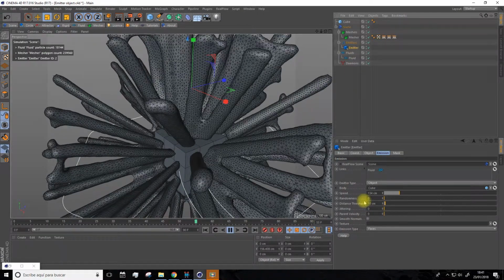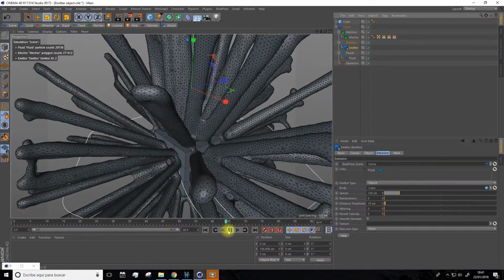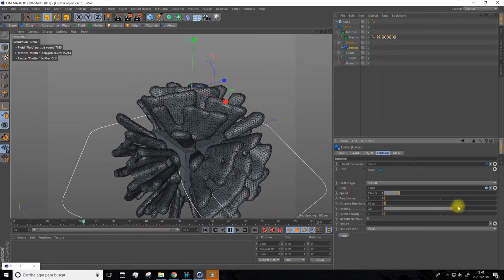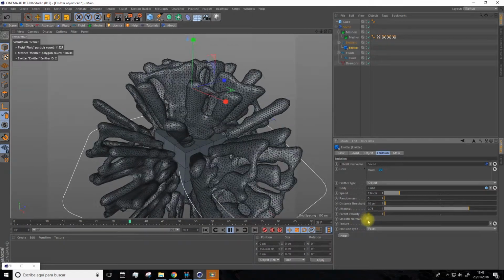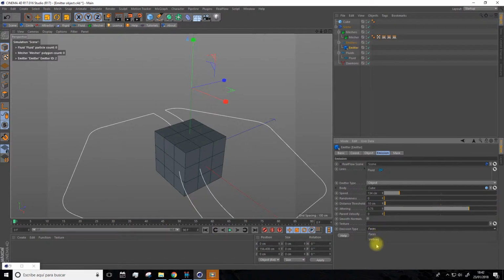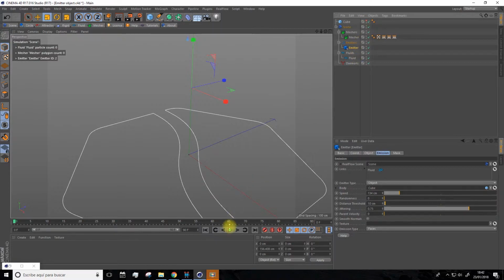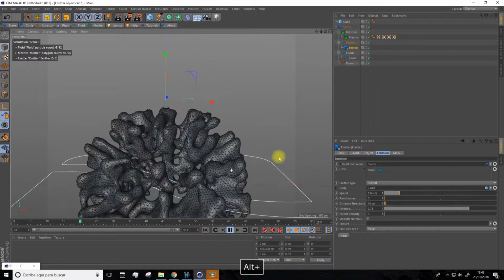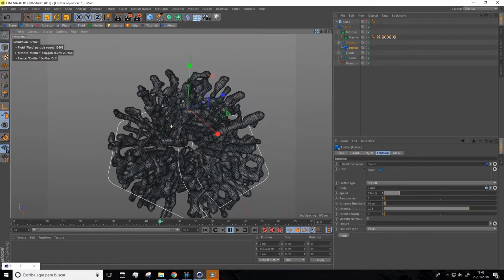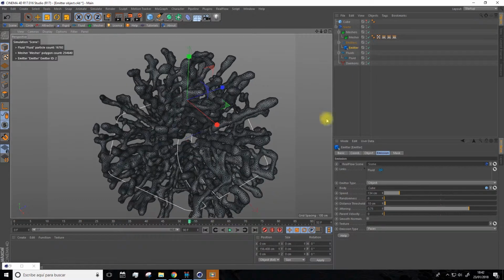In the Emitter Properties panel, we can modify certain parameters like the speed, distance, jittering, which determines the particle's distribution. We can even decide from where the particles are emitted, from the faces or the vertices. In order to see the effect clearly, we can hide the cube. Remember that we can work with a cube, a sphere, or any other object.